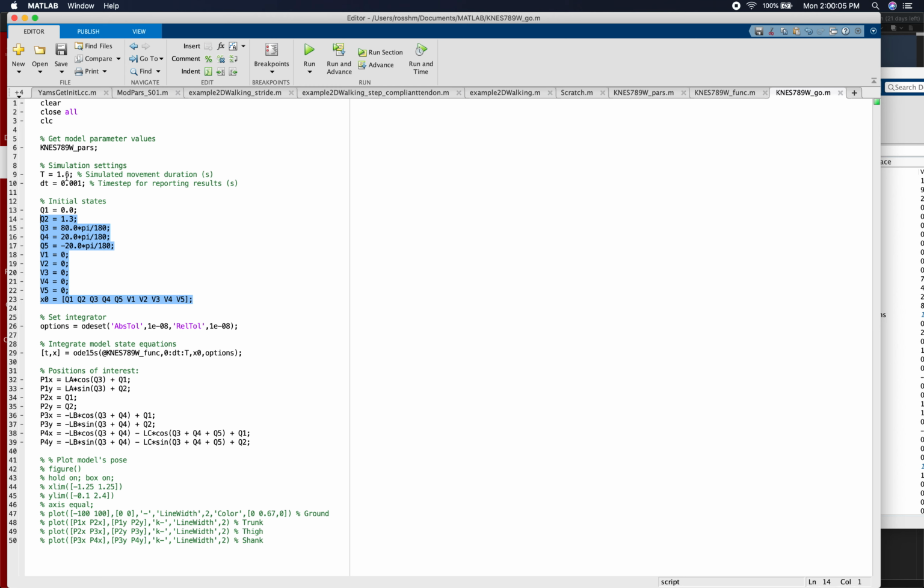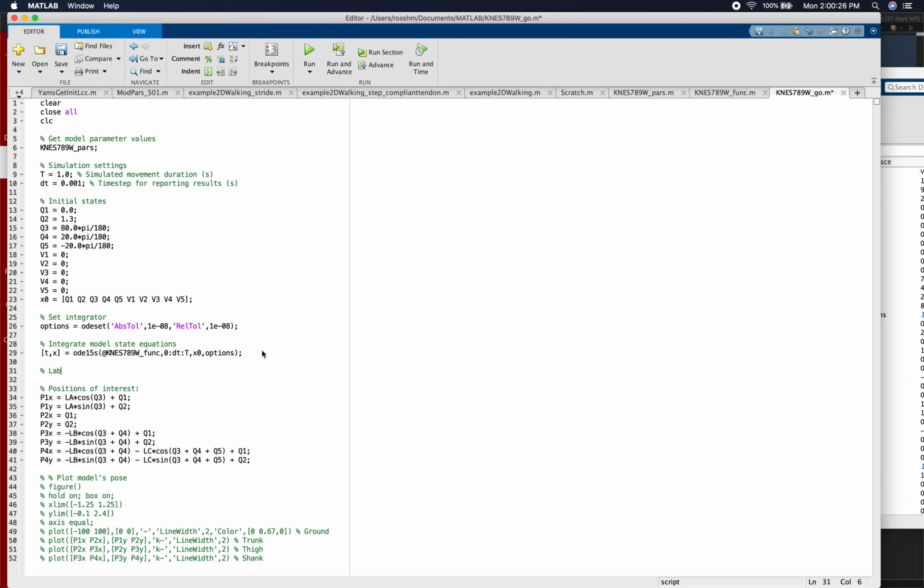Now, what should we expect to see here? Well, if the model just starts in some initial pose up in the air, and there are no forces at all acting on it except for gravity, it should just maintain that pose but fall straight down towards the ground, right? And let's see if that's what we actually get.